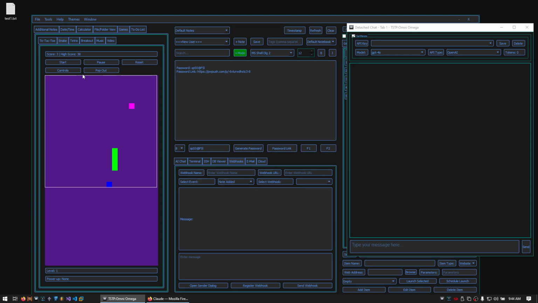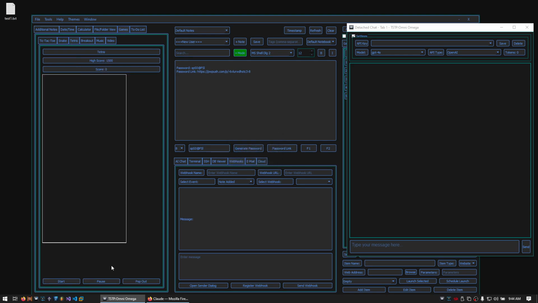And your high score does save on these, so you can come back later and try to beat them. And a few little power-ups I tried to add in here just to keep it fun. Change the colors up. Tetris is very janky right now, but it does work.